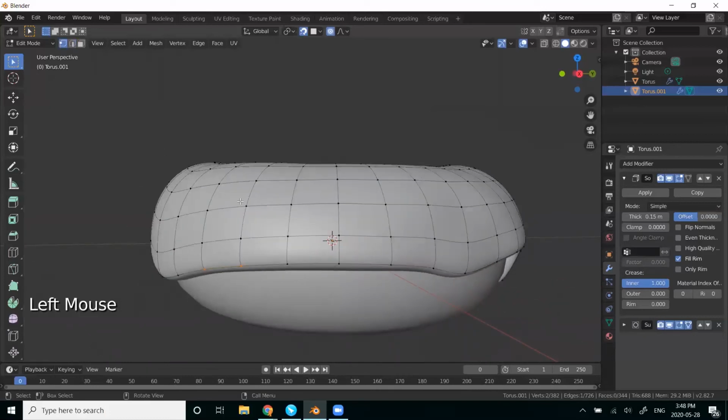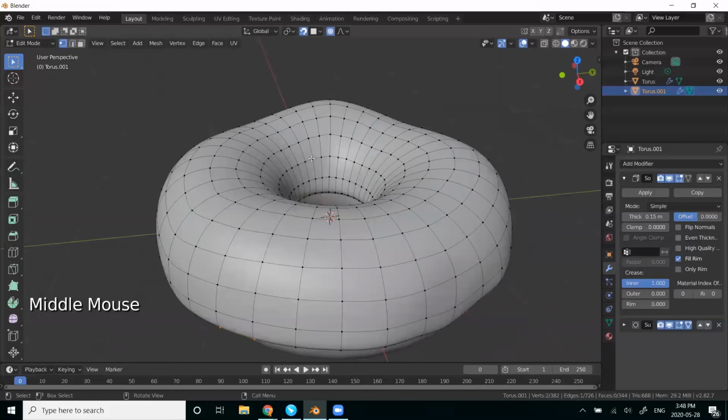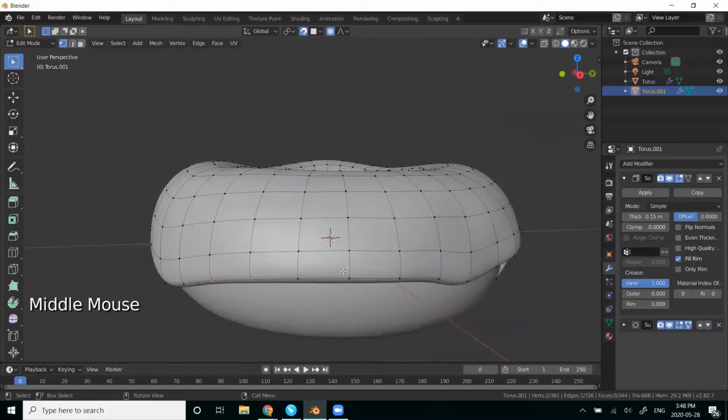Some other things that can help in terms of shaping this frosting is that if I'm in vertices mode or any mode really, to select an edge loop, and these lines that go around in a loop, either horizontally or vertically, are what edge loops are, I can hold Alt and then click on the vertex and it'll select an entire edge in a direction, or I can go up here and select that vertically. I'm going to select this bottom.